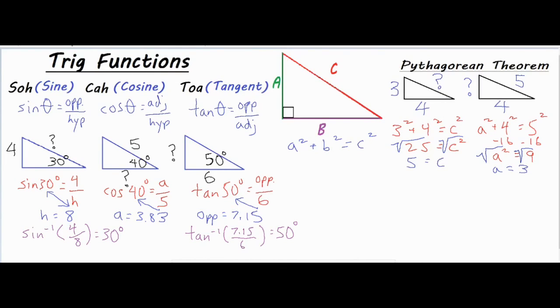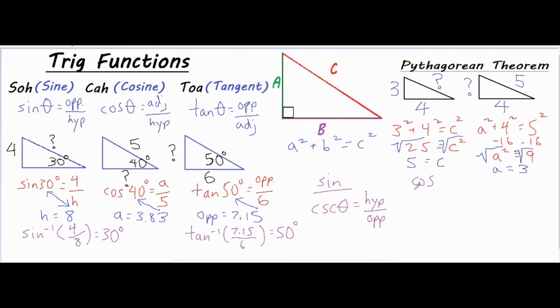The final idea I'm going to talk about is the reciprocal of our original 3 trig functions. So for sine, the reciprocal is cosecant, written as CSC. So the cosecant of the angle is the reciprocal of the ratio that is used for sine. Sine is opposite over hypotenuse. I'm just going to flip those, and it is hypotenuse over the opposite side.